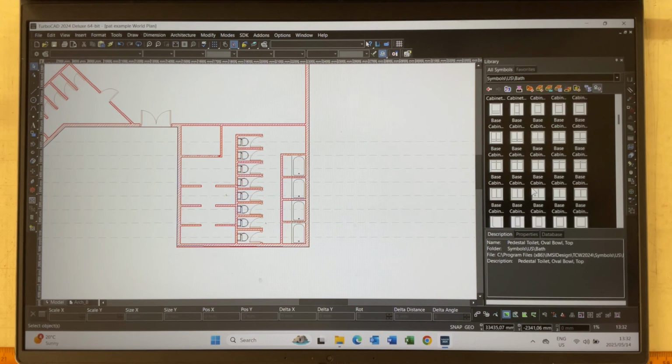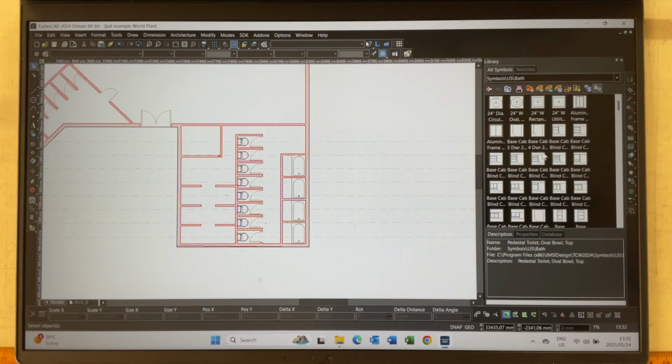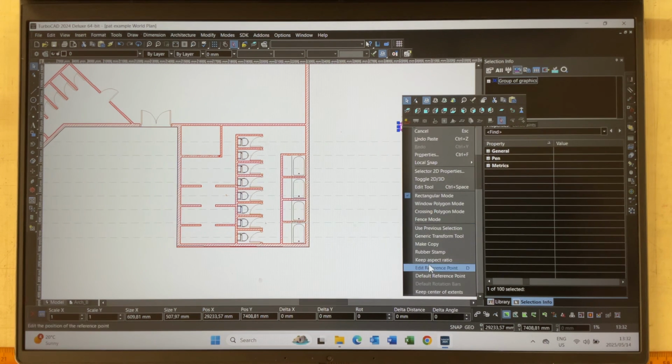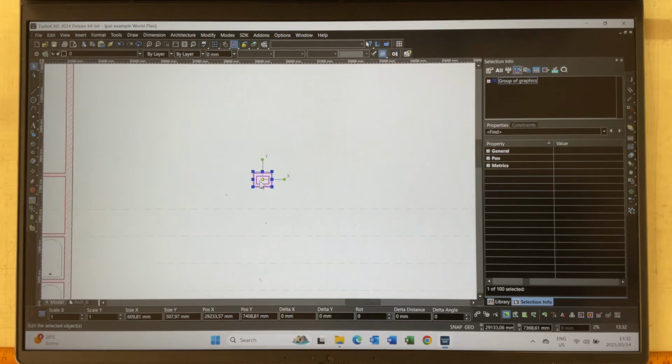All shelves and all sorts of stuff. You can find all sorts of wonderful stuff in here. Okay, what is this? Built-in sink. Okay, I can't seem to find that. Let me put in regular built-in sink, and I'm wanting wash basins maybe. Let's do that rather. Okay, let's do these little built-in sinks. They look quite nice. Right, so I'm going to drag that out into this, and I'm going to make a rubber stamp quickly. Oh, actually, let me just get the reference point.